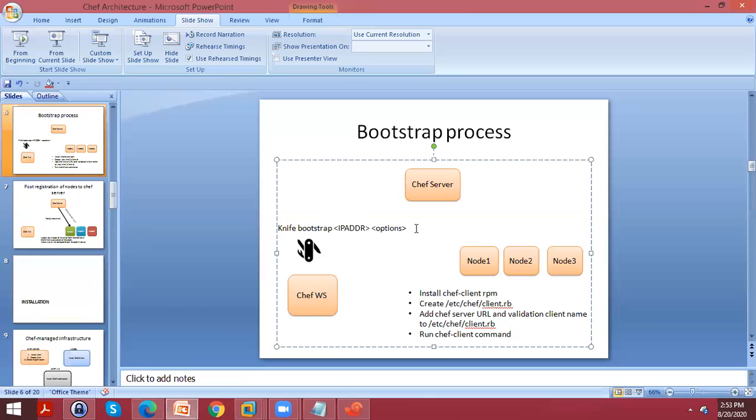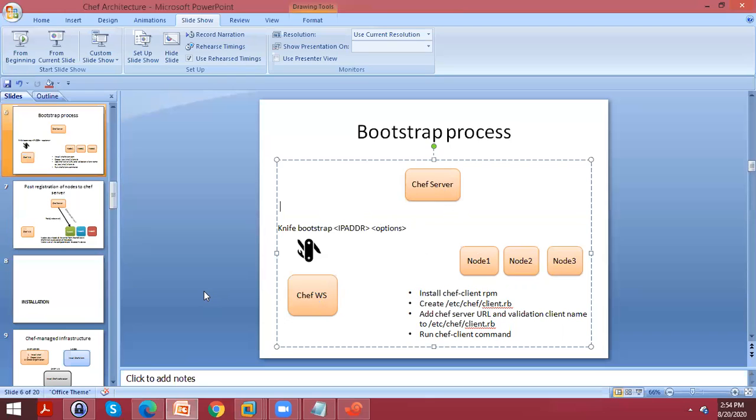Then chef workstation will log in to node 1 with SSH, download the chef client software, create the file, make the required entries, and automatically point node 1 to the chef server.